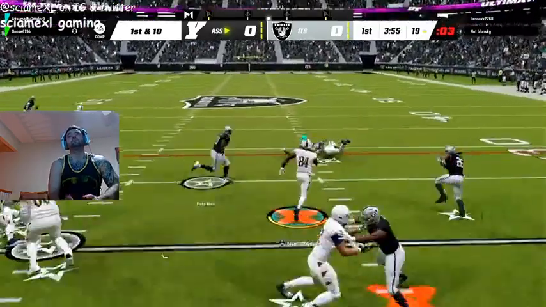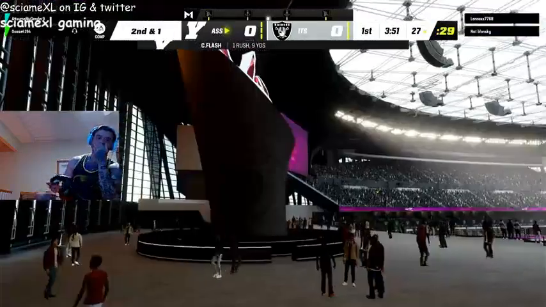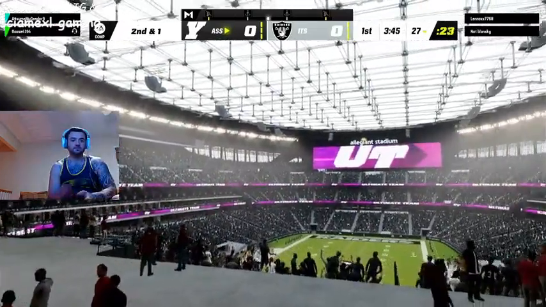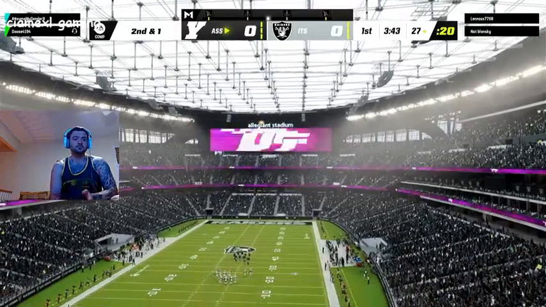Now Patterson to start the drive. 9 yards is the pickup there, and they'll have a second and one. A nice run here early on. It doesn't take a great play call to realize you want to establish a guy of his caliber who runs like this early, because they'll pay dividends as the game progresses.